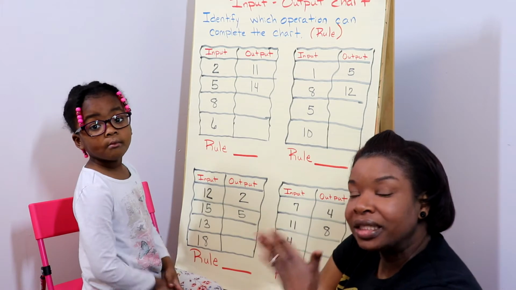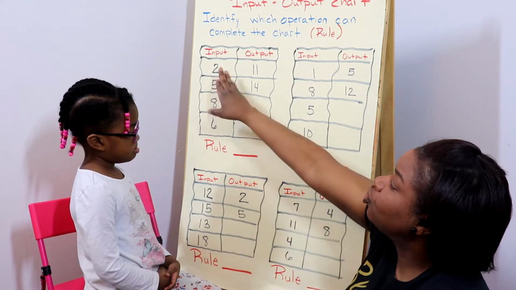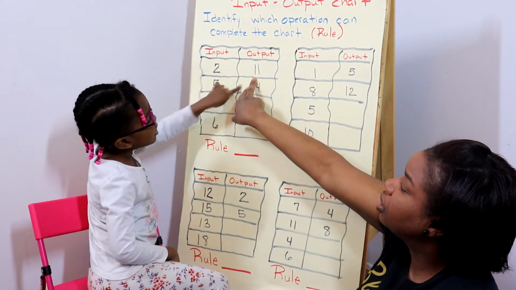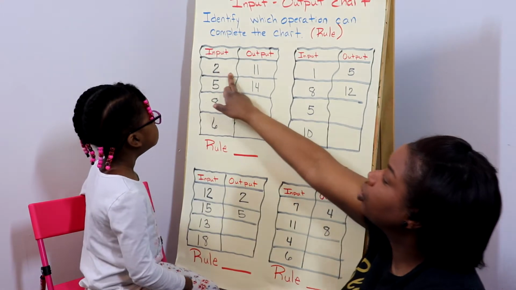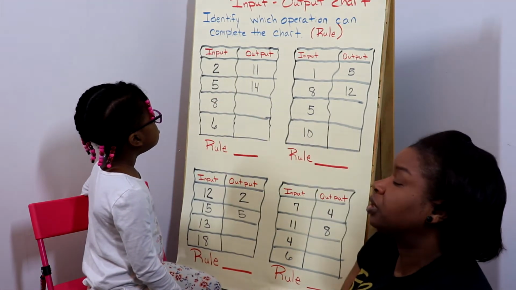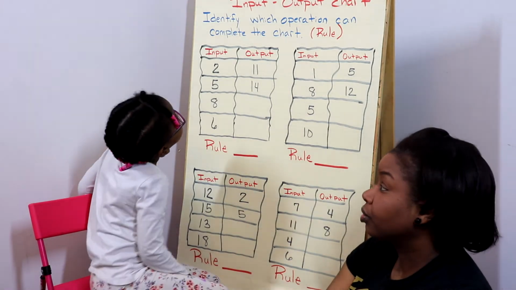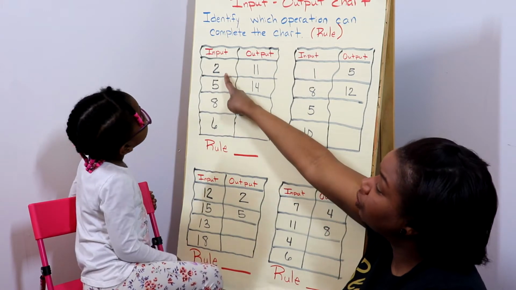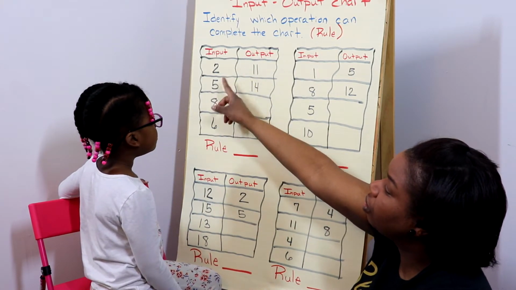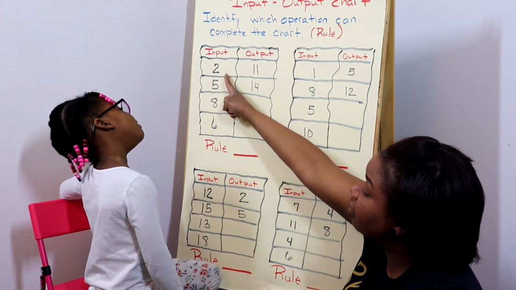Now, the question that I'm going to ask Jessica in order for us to find the rule. If you look at this number, what is this number? 2. And what is this number? 11. Now, are the numbers getting smaller or larger when you look at the numbers going across from each other? If we're starting with 2 and we end with 11, did the numbers get bigger or did they get smaller?